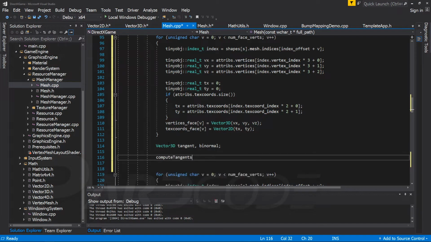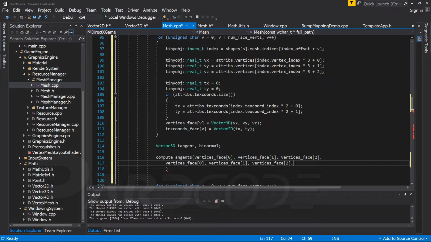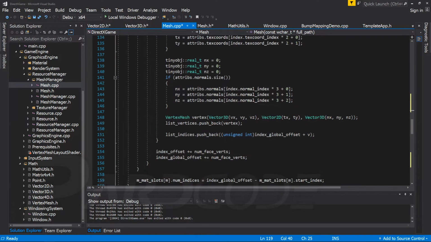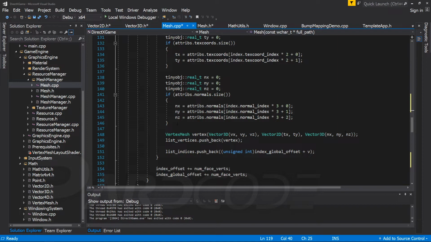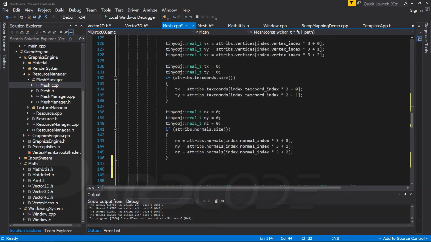Now we can finally compute the tangent vectors. As we have already seen in the introduction, we have to transform the tangent and binormal of the current face in such a way to be orthogonal with the normal obtained from OBJ file that is computed per vertex and not per face.